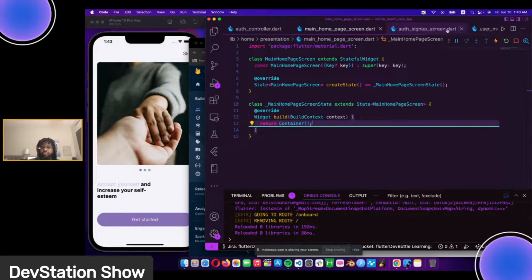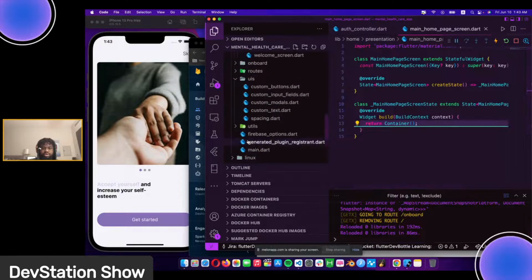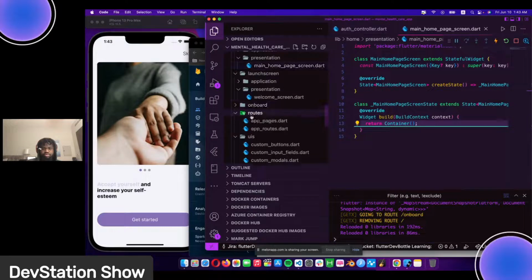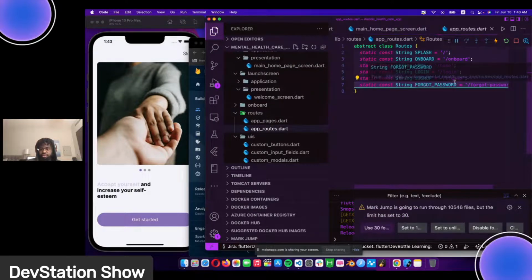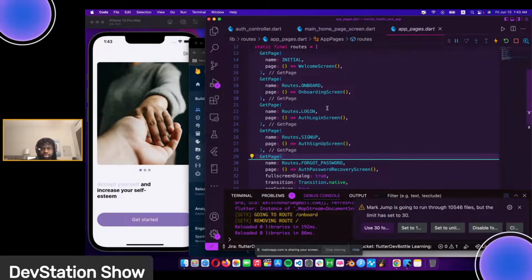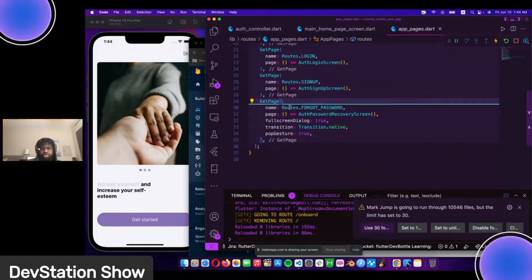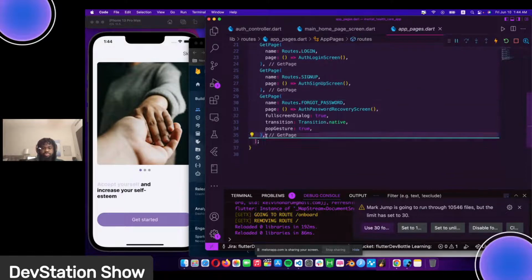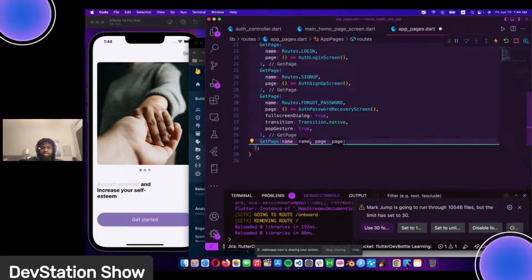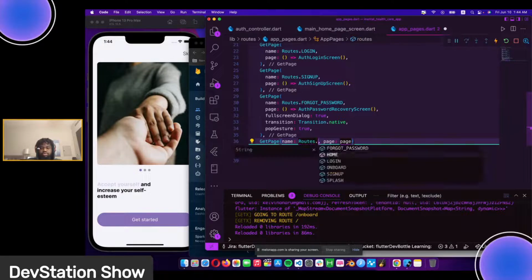I have to add things to our routes page. Okay, we already have a home route, which is this. So let's add a page for it. We already have welcome, onboard, login, sign up, forgot password. Page name will be route home.